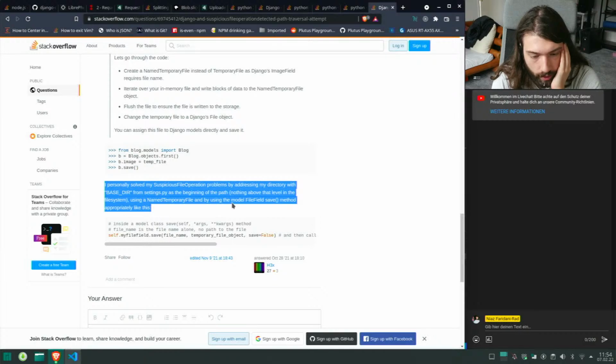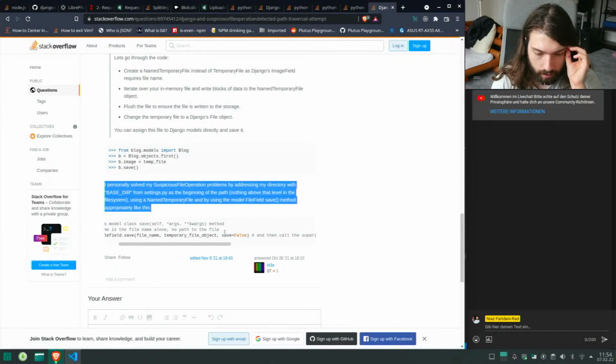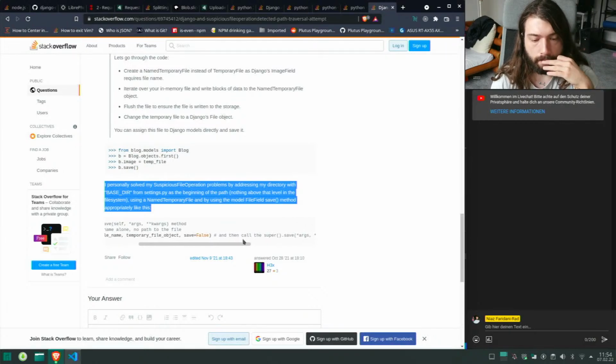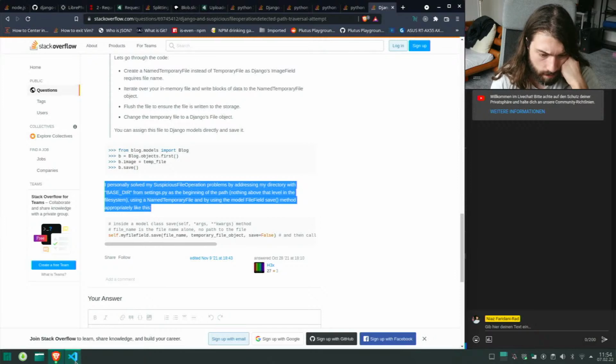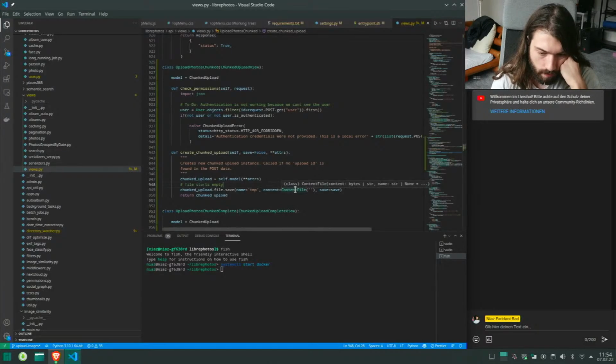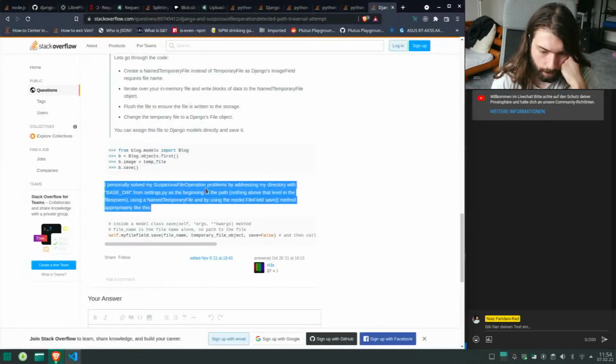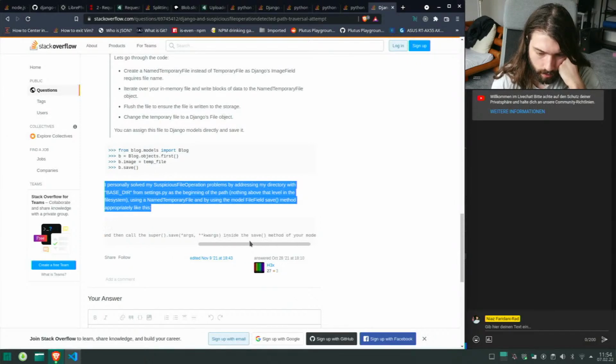Used a named temporary file by using the model file field save method. And so we have a content file and then save. And then call super.save inside the save method of your model.